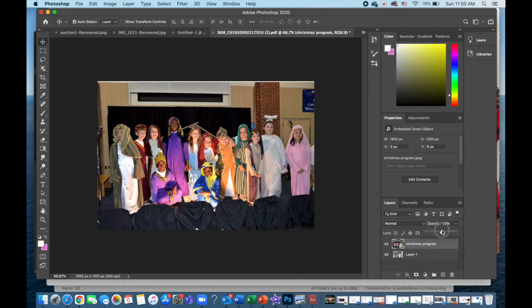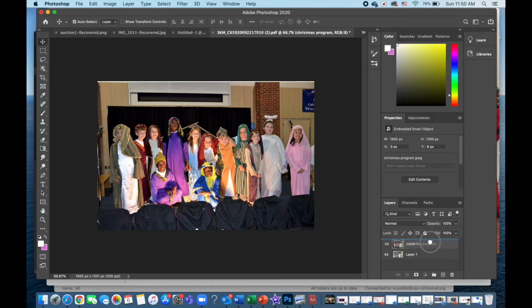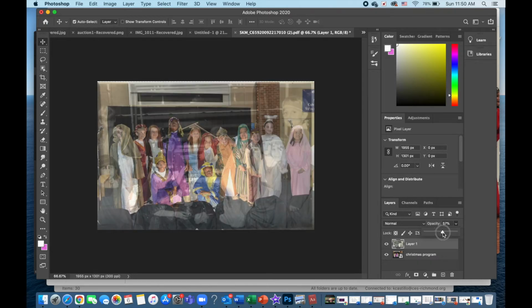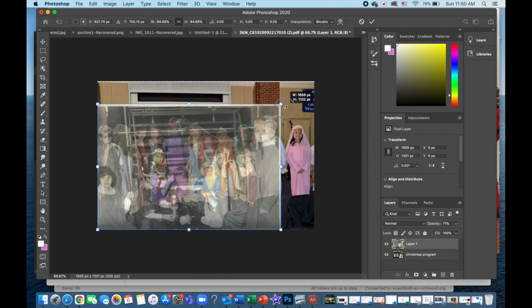Now I'm going to change the opacity. Actually, what I want to do is bring my black and white one on top. You may be able to do this a different way, but I want my new one to serve as the full background, while this is just going to be cut out a bit.